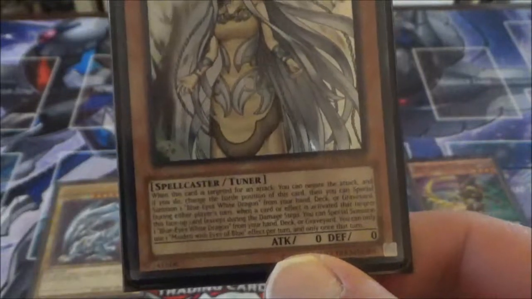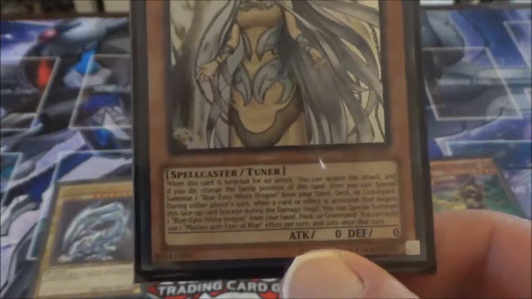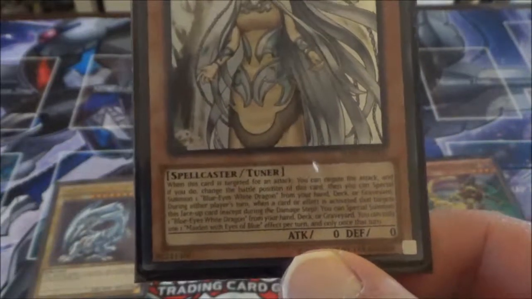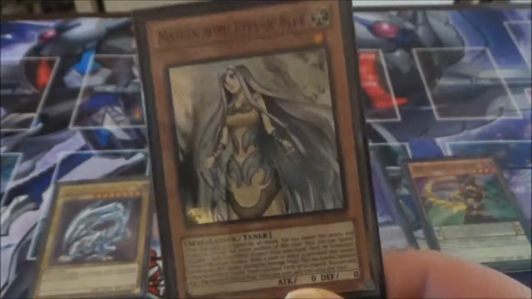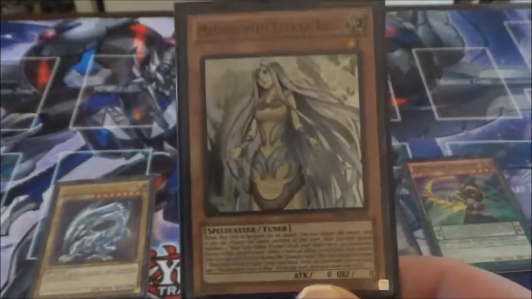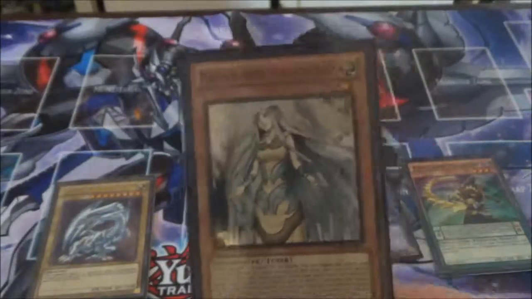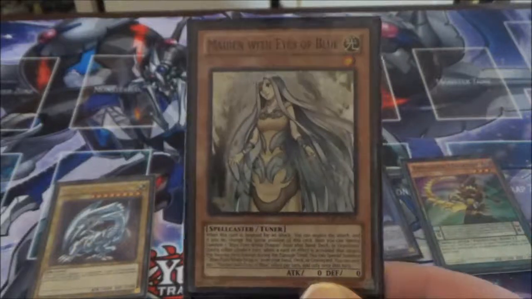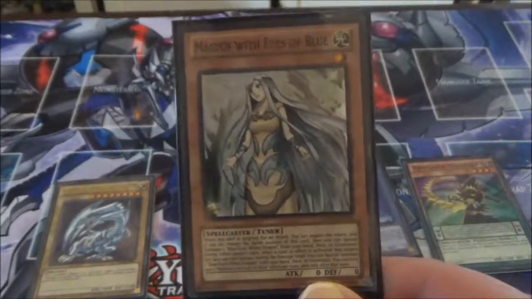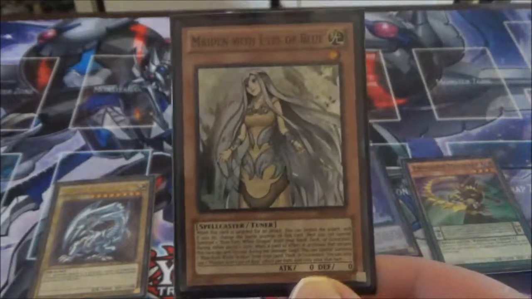When this card is targeted for an attack, you can negate the attack, and if you do, change the battle position of this card. Then you can special summon one Blue Eyes White Dragon from your hand, deck, or graveyard. So this card is really useful in Blue Eyes White Dragon decks, or decks that do utilize the Blue Eyes White Dragon monster. Alright, in order to meet its effect, you have to meet its requirements first.